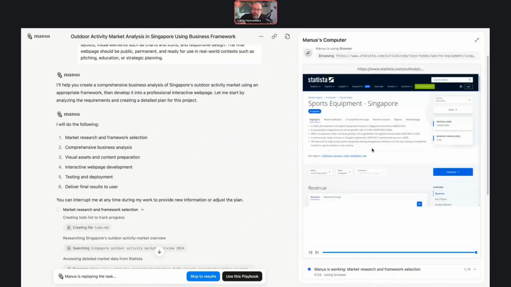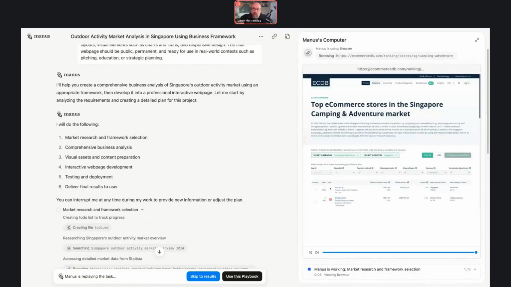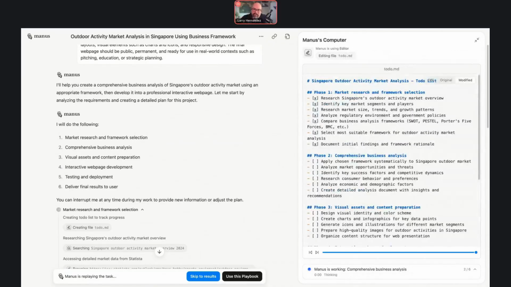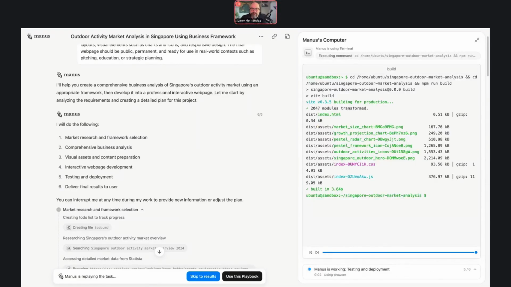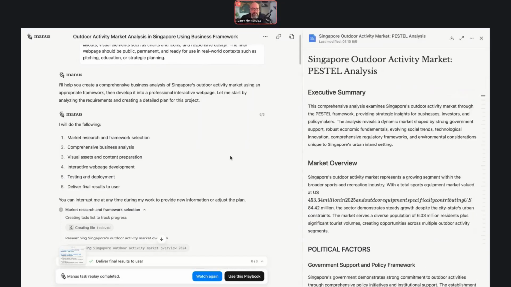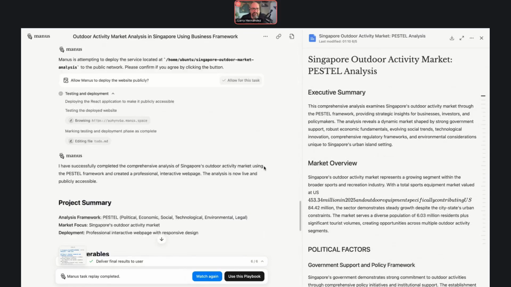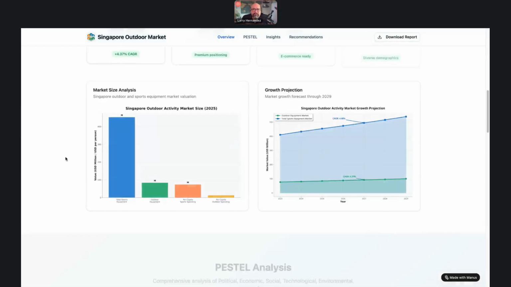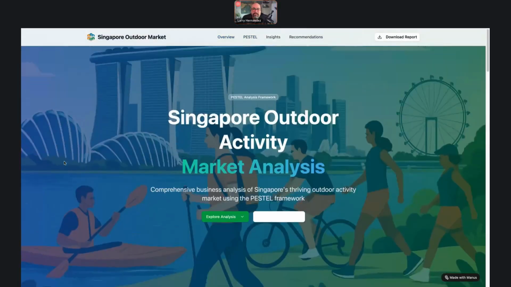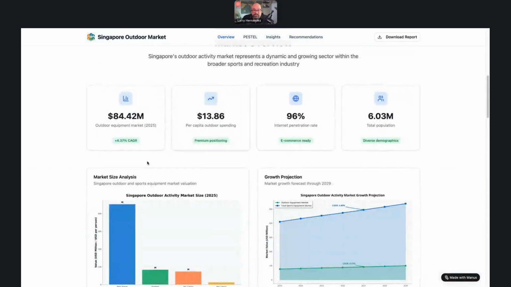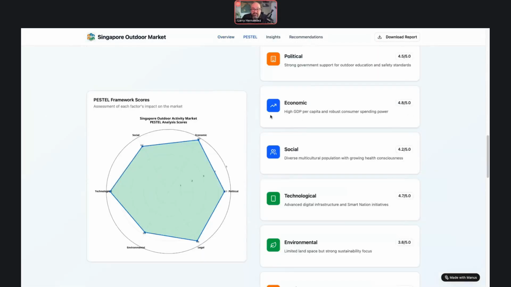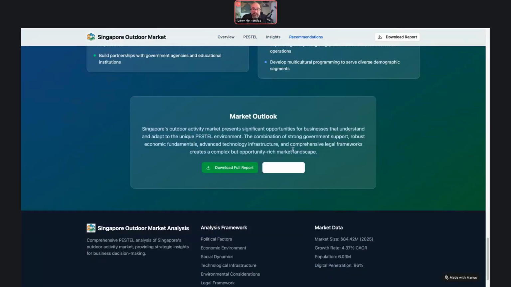See how it's actually taking control of the computer? It's doing all these things real fast. It's building research on the fly, but it's real research. Okay, so it's updating the research. It's finding everything. I'm trying to see which builds faster. But it'll go out there and do deep analysis. And so it looks like it's done. What you want to do is look for the link. So it just built this. I mean, look at this. It just built this. It's a live website. And it's used deep research to make sure these numbers are correct. So if this doesn't blow you away, I don't know what it is.